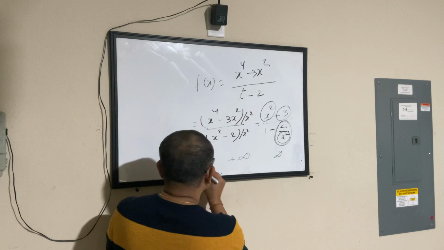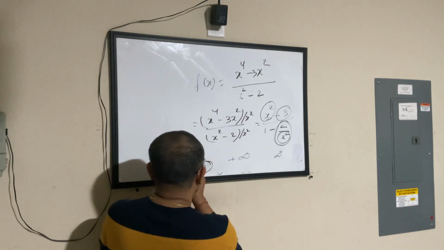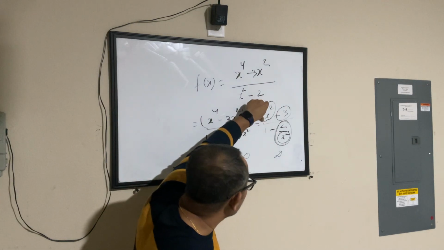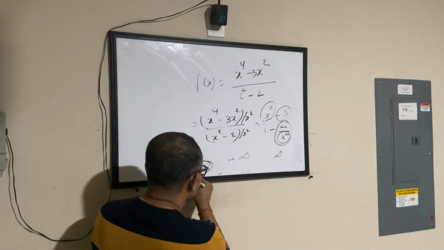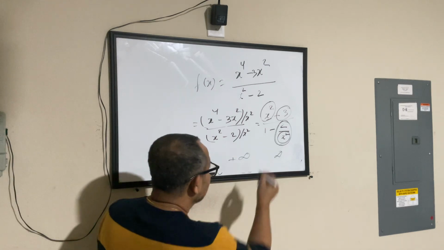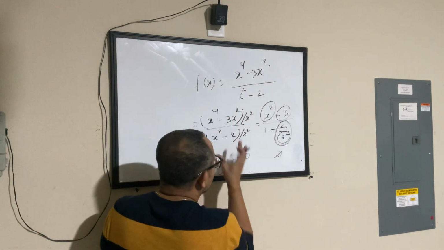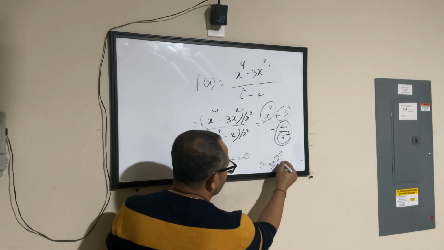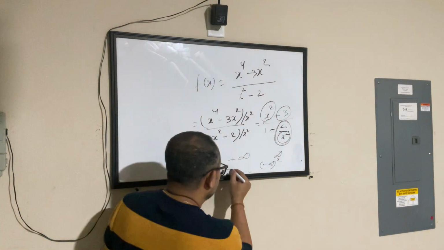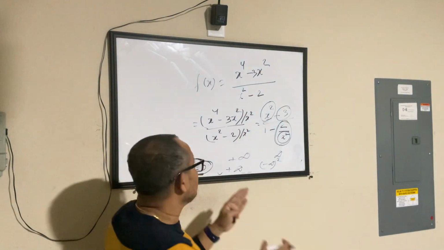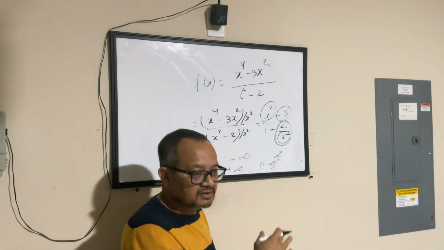When I am talking about negative infinity, the value of x is negative infinity. What happens? This becomes 0 and this becomes positive infinity. So here, when the x value is going to infinity on the negative side, your y value, or the overall function value, is still minus infinity squared. What will that be? Plus infinity only. So when your x is moving in the negative direction, your overall function is moving in the positive direction.